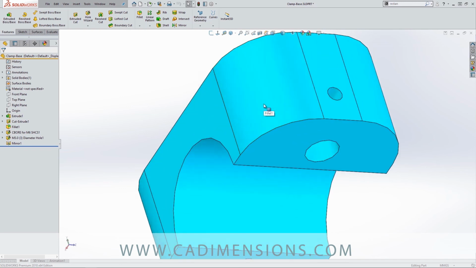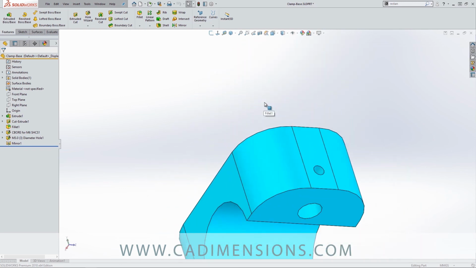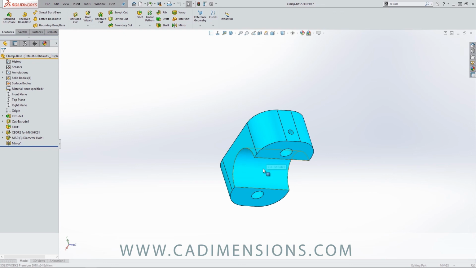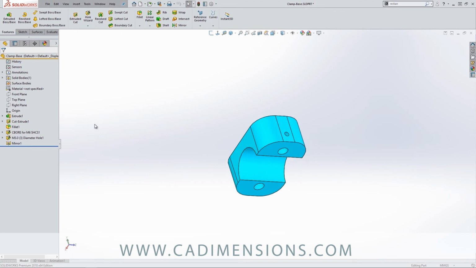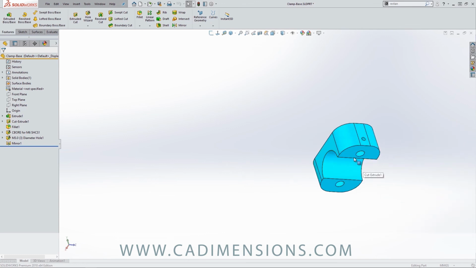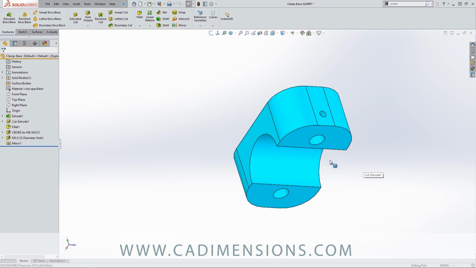Zooming in and out is like scrolling up and down a page on the internet or in Word. You zoom up to zoom out and you zoom towards you to zoom in, and it does it based on where your mouse is pointed. So if my mouse is pointed over here, I'm going to zoom in over here. If my mouse is on my part, it zooms to that part.